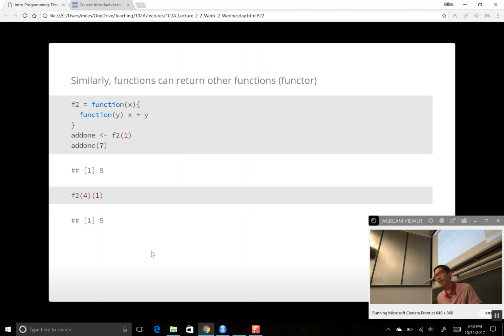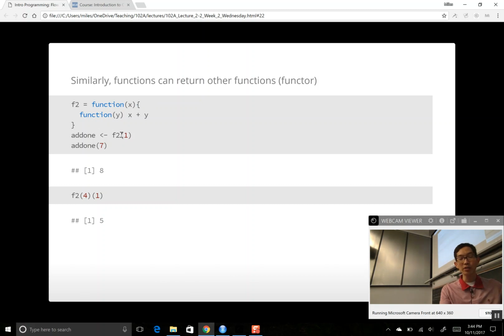Functions themselves can return other functions. The object we return could be a function, and I know that's weird, but it's possible, okay? You do not have to fully understand this slide. If you want to put a note, this slide is not critical for your understanding, that's fine. But here, we're going to say f2 is going to be a function, and the thing that f2 returns are other functions, okay? So it's going to return a function.